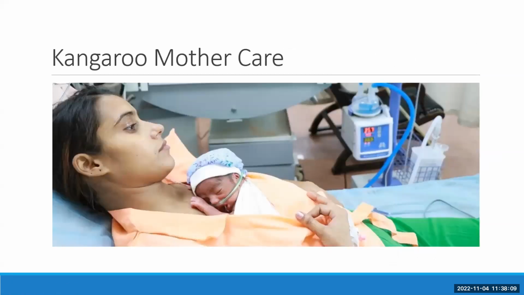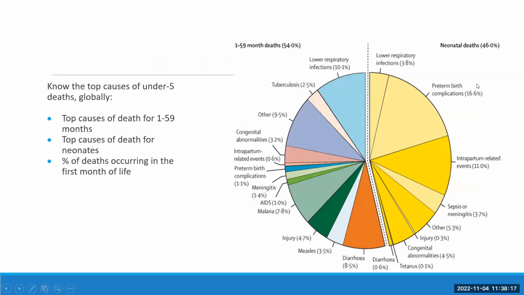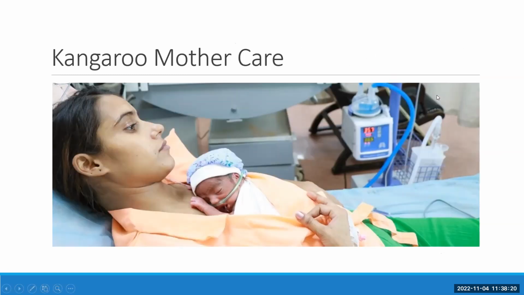So we had a little video where we talked about kangaroo mother care as a very cost-effective way to reduce what we just talked about, deaths due to preterm birth complications. So here we have a mother with a baby who was born premature. This is a preterm birth. And instead of using an incubator, she is using skin-to-skin contact. This intervention is known to have almost just as good an outcome as using an incubator if you keep that baby warm by keeping her on her mother's or father's or any caregiver's chest.